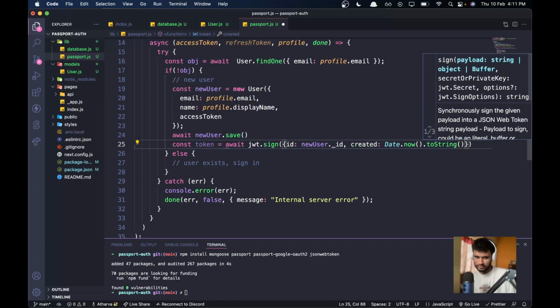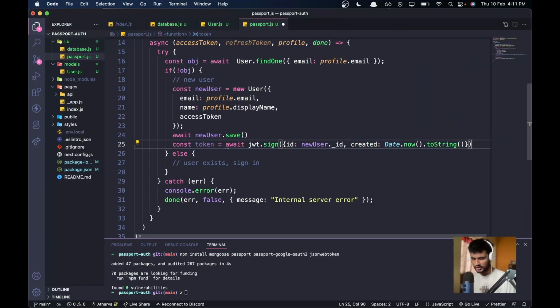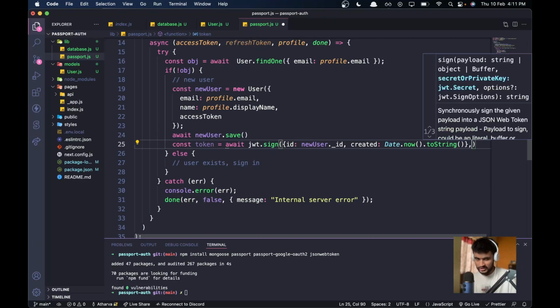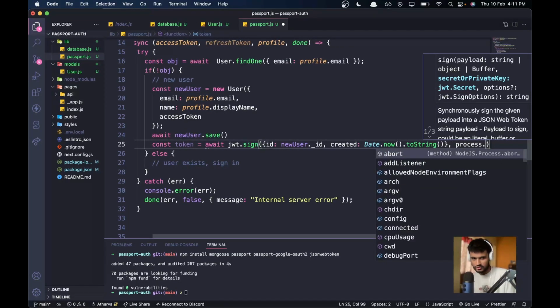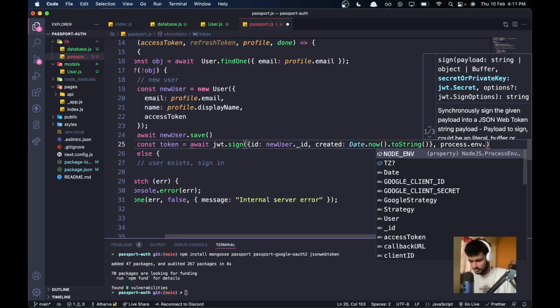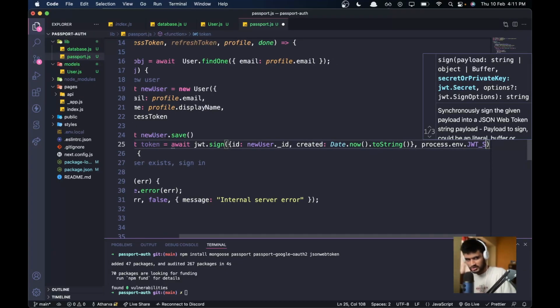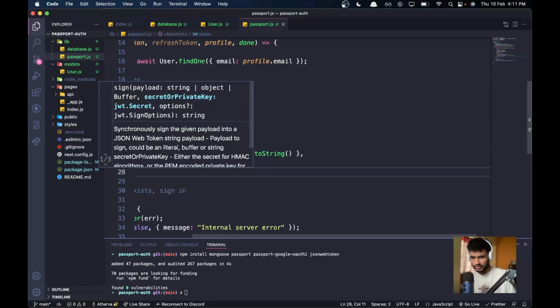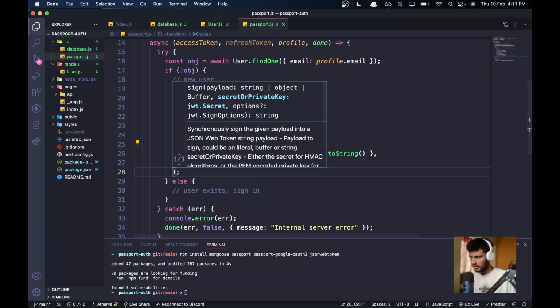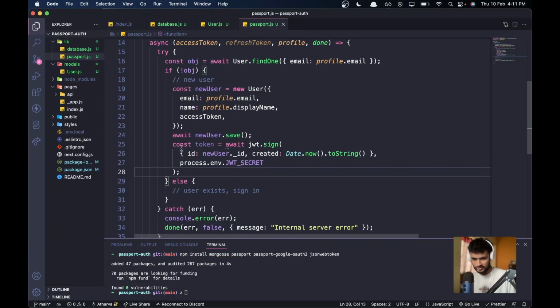So basically this will store the date and the created time of the token. And then in the second parameter we need to pass in the jwt secret we created earlier. So we'll say process.env.JWT_SECRET.